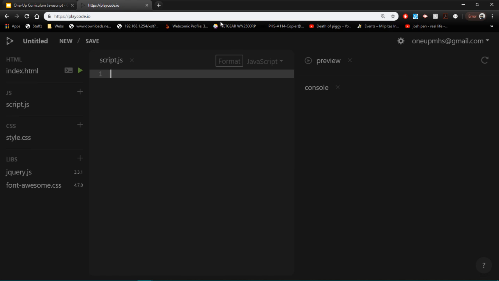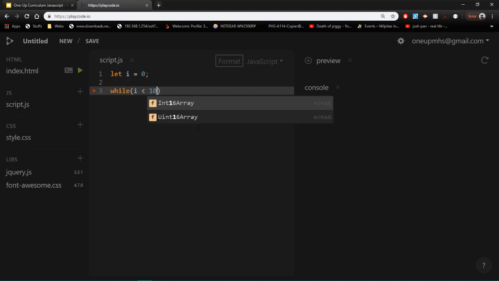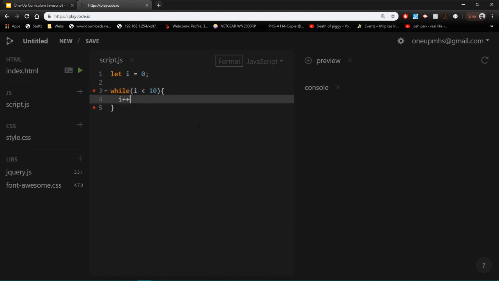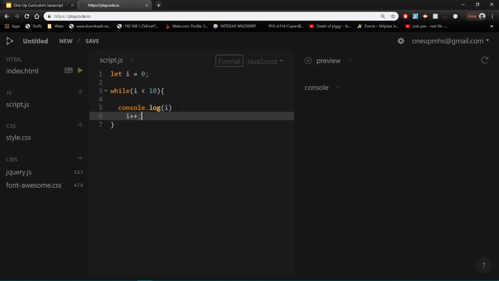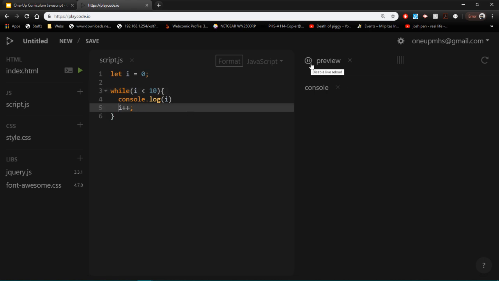So let's talk about the while loop. Let's start with creating a counting variable, something simple like i. Let i equal 0, and now we can increase or decrease i depending on how we want to loop through our items. I'm going to say while i is less than 10, just a small value, we're going to increase i. You'll notice my console isn't updating because we haven't logged anything yet. Now I want to log i to the console, and I'm going to increase i after we log it. Alright, let's try it. You'll notice it logs from 0 to 9.